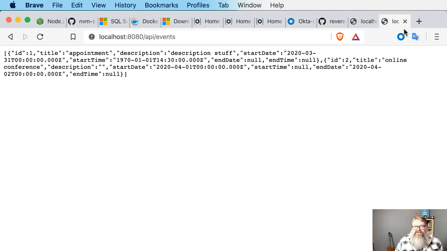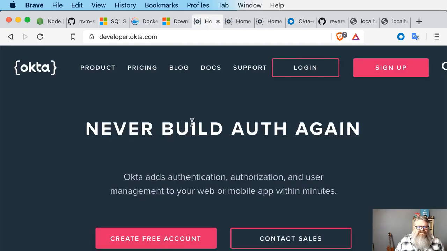To complete this step, you're going to need a free Okta developer account. To do that, you're going to go to the Okta portal, developer.okta.com, and you can click the sign up button here at the top or the create free account. This account is always free. It's good for up to 1,000 active users per month.